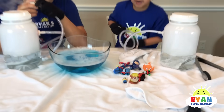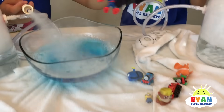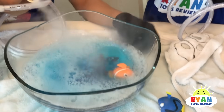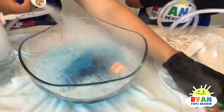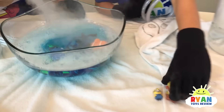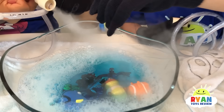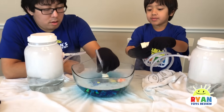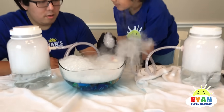We're going to put some toys in for a swim. DJ Mask, Tipple, Spiderman, Nemo, Thomas — Nemo's swimming, everybody's swimming! Dory, Percy, Rubble — I think only fish can swim. James, Minion — I don't think it swims. Let's put the lid on. I'm locking it so it can be a long time.